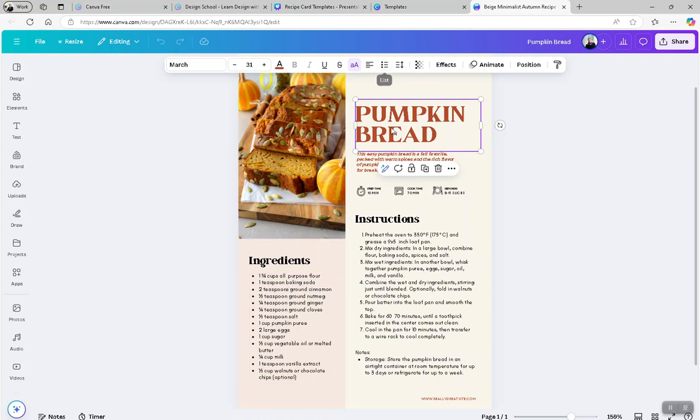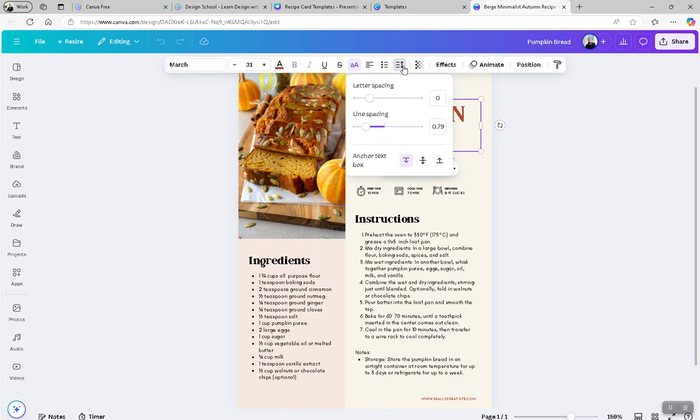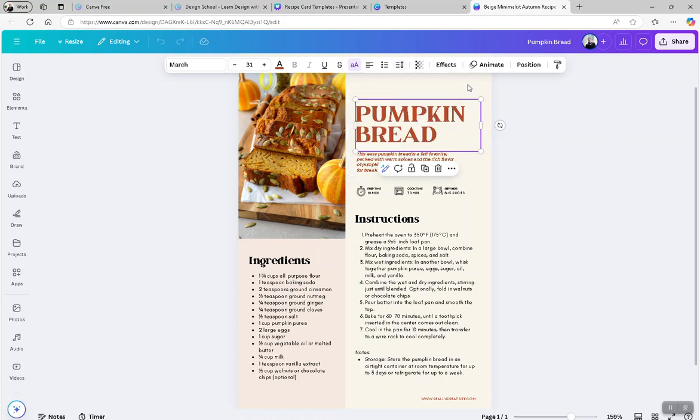If those were instructions, which you do have instructions in this one, this has been created where it is a numeric list, as it should be, because there are steps. The point, though, is the button is a toggle, where you can toggle to be a bulleted list or a numeric list. Then over on the right is a button for spacing, so you can change letter spacing, line spacing. If there's too much line spacing in one of these, you can control it there. I'm not going to spend a lot of time on those things. The main thing is you getting your card created and being aware of the options that appear in that floating menu when you activate a text box.